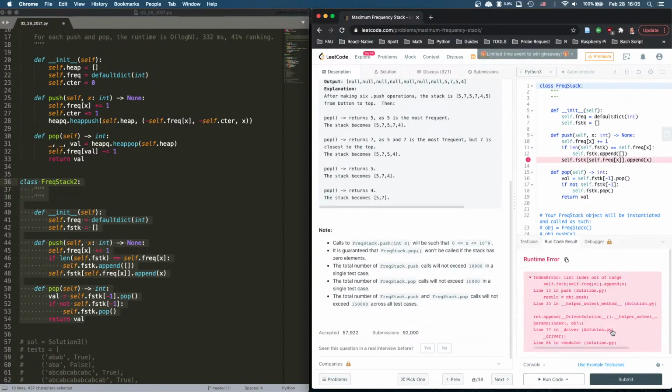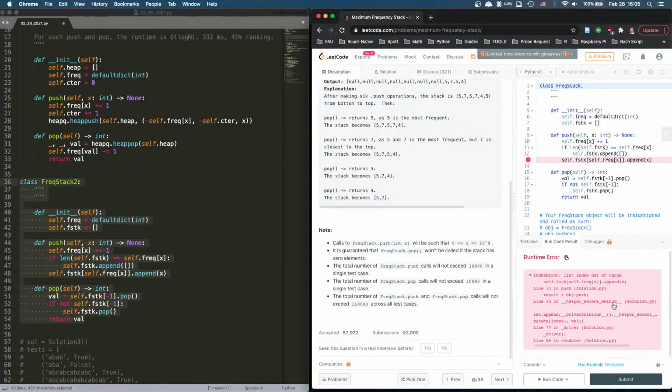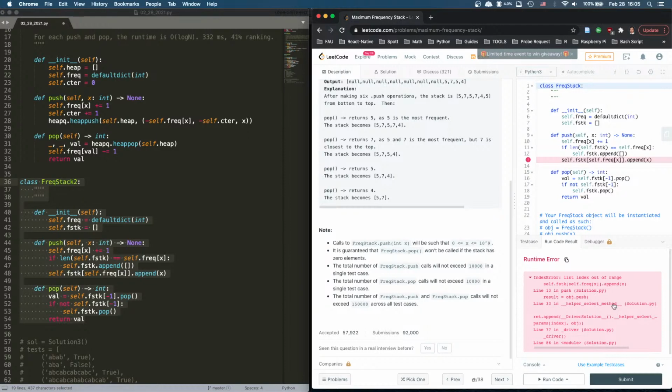And we hit an issue saying it's out of range. Why? I say if the length, oh, this is 0. Initial length is 0. So which means I have to say if it's smaller. It's not equal, it's smaller.